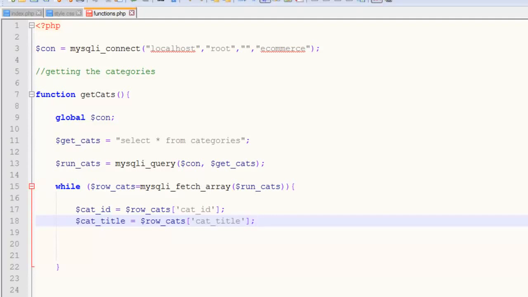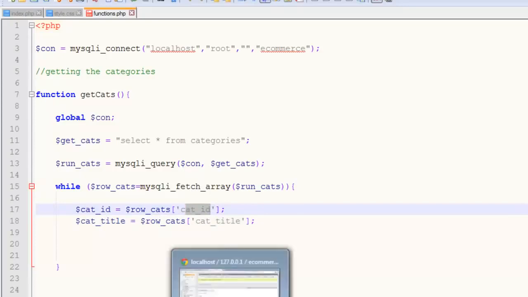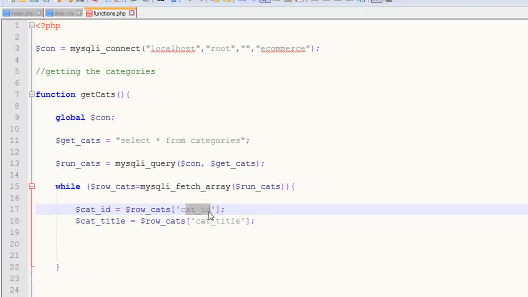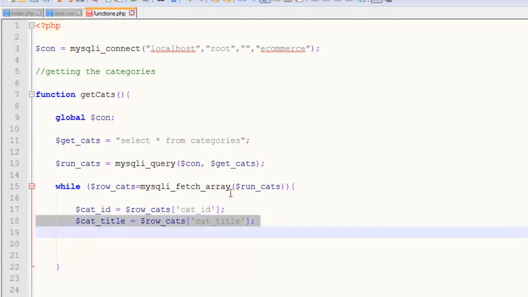Basically, cat_id is a local variable, cat_title is also a local variable, and row_cats is the variable which is bringing the data and fetching using mysqli_fetch, and this is the field or the column inside the category table, cat_id. So it will take the id from the table, and it will take the title from the table.